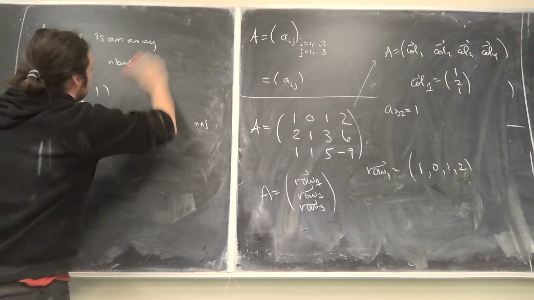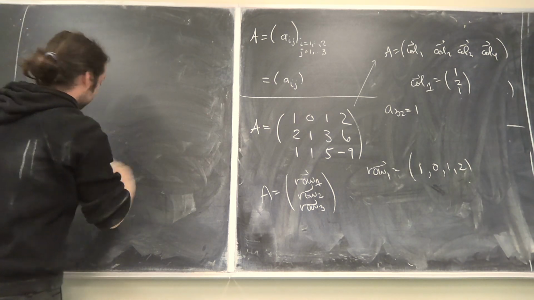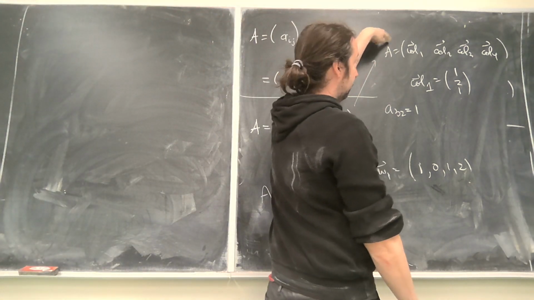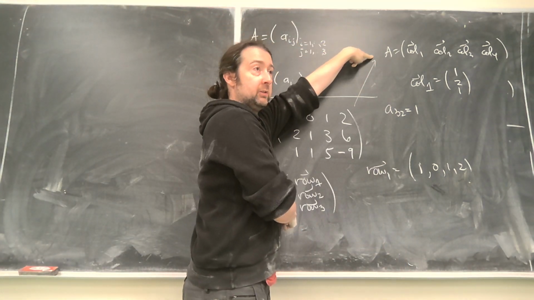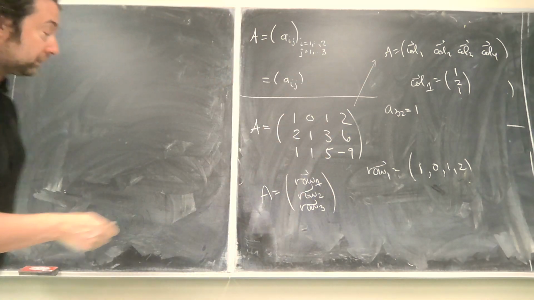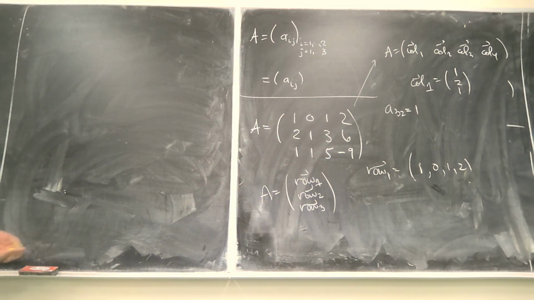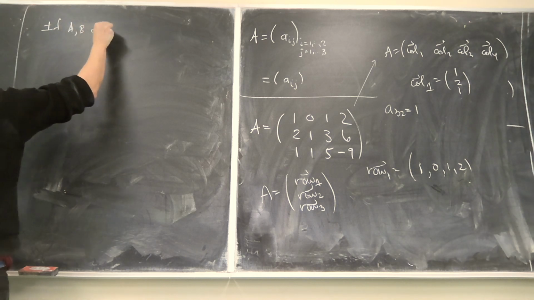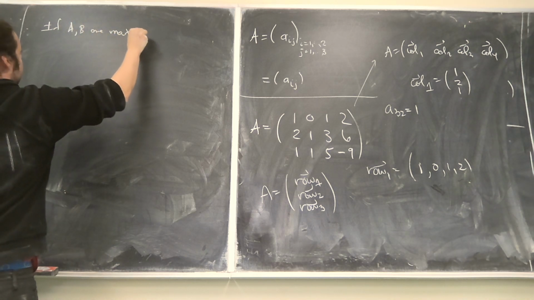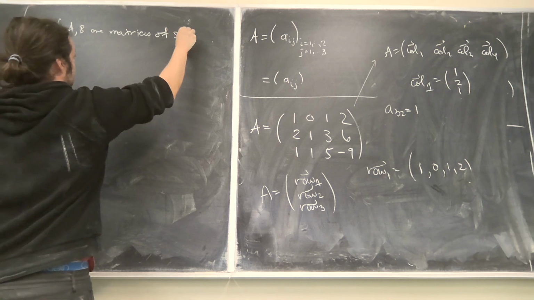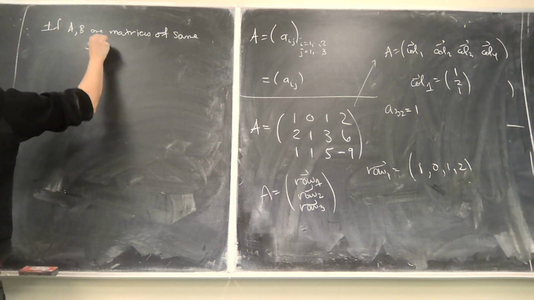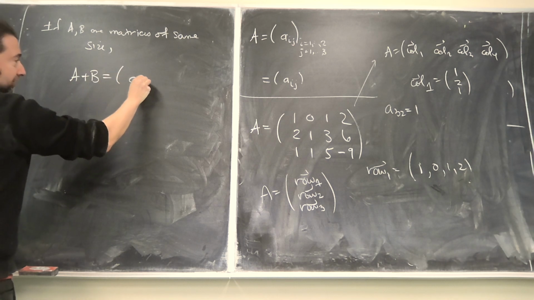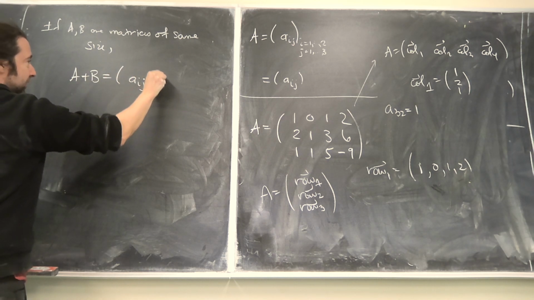So, since we're going to do algebra with matrices, the point of doing this notation right here with columns and rows, this is how we're going to define matrix multiplication when we get there. First, we should talk about adding things. So if A and B are matrices of the same size, then A plus B is equal to, check this notation out, Aij plus Bij.